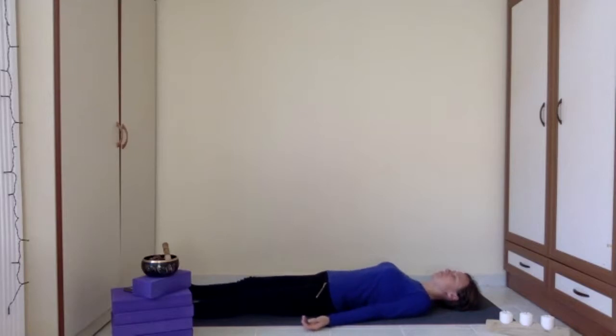Simply give permission for your body to relax now. After the practice, your body deserves the relaxation. If your mind still keeps wandering, just keep repeating in your mind, I am inhaling and relaxing. I am exhaling and letting go.